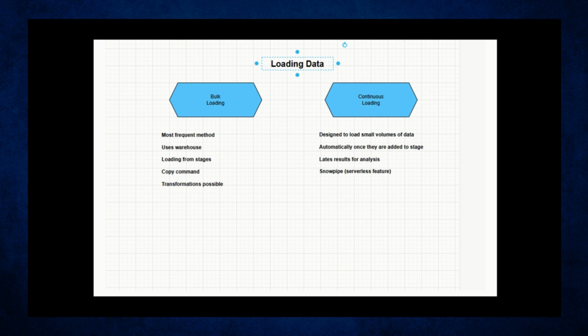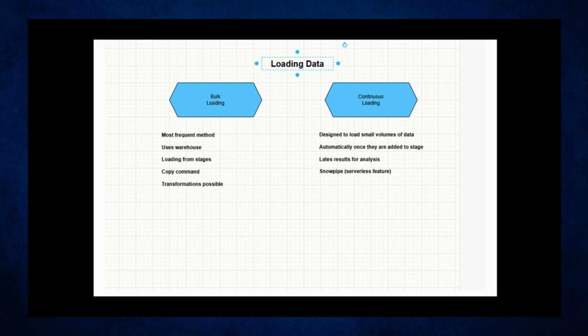Bulk loading is important whenever you need to insert a lot of data in bulk mode. This is the most frequently used method. It uses the data warehouse to load the data from the stages.